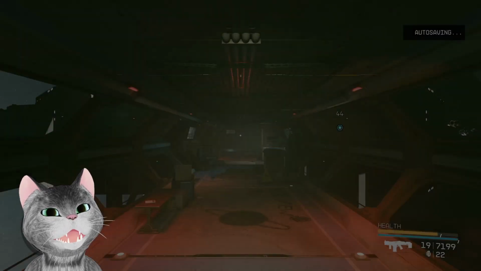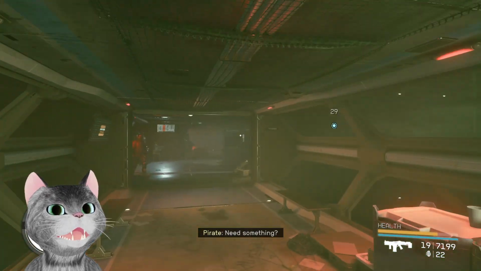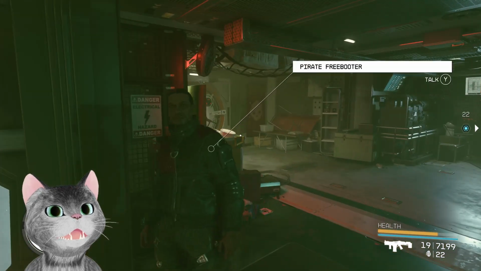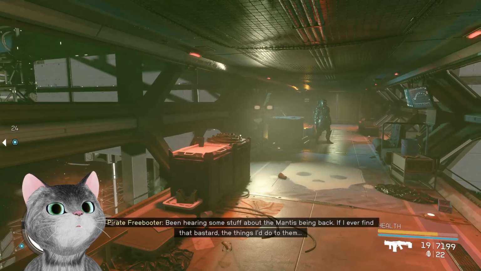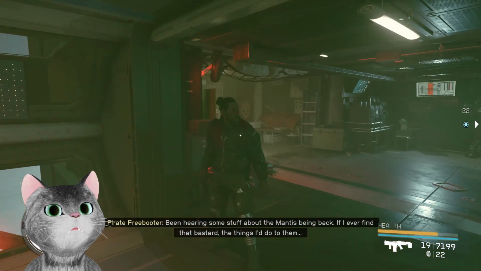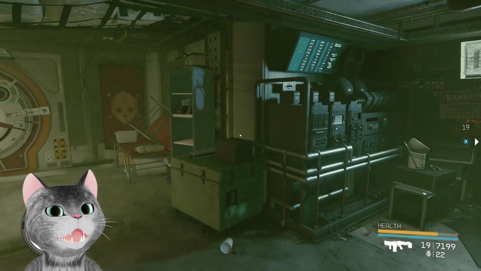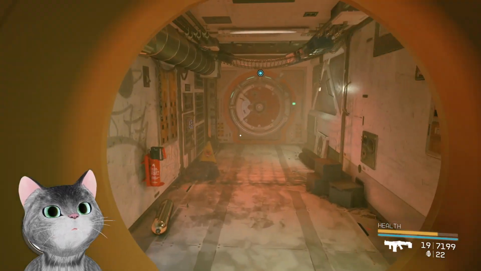See, now is when it would make more sense to go report to UC. Not just wander off and then come back. Need something? The frick are you offering? Some stuff about the Mantis being back. If I ever find that bastard, well, the things I do to them. The Mantis is never coming back because I lost the ship in a game glitch, so there's that.